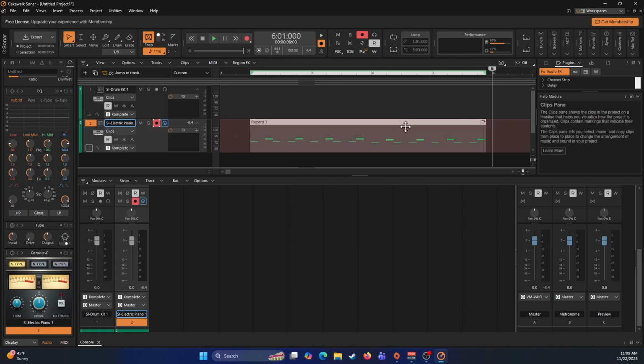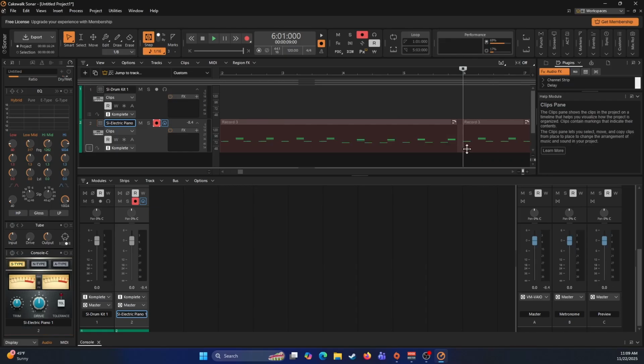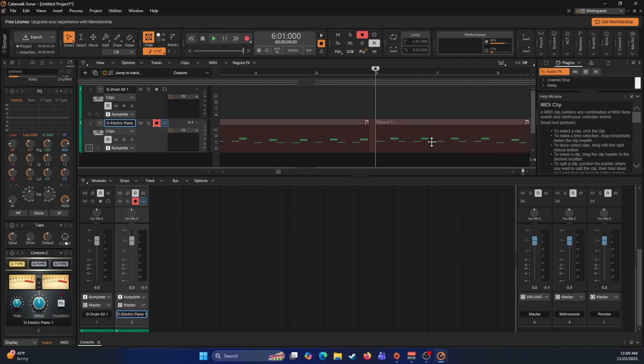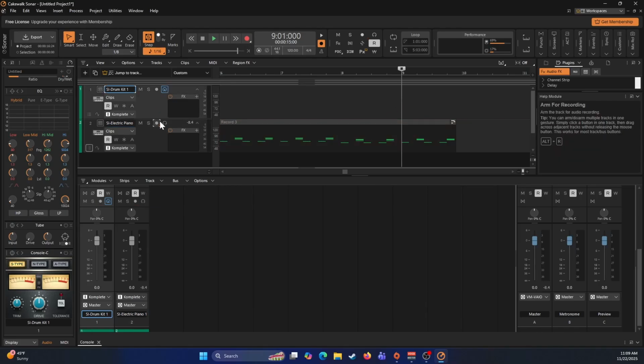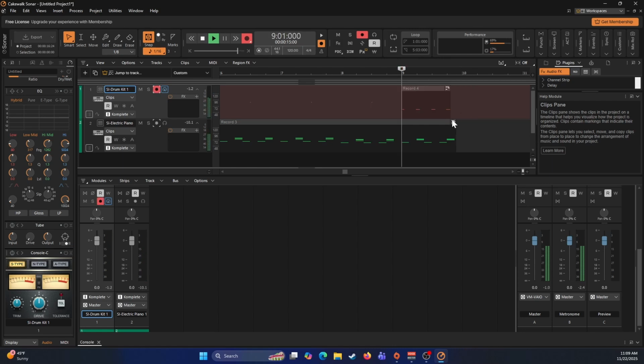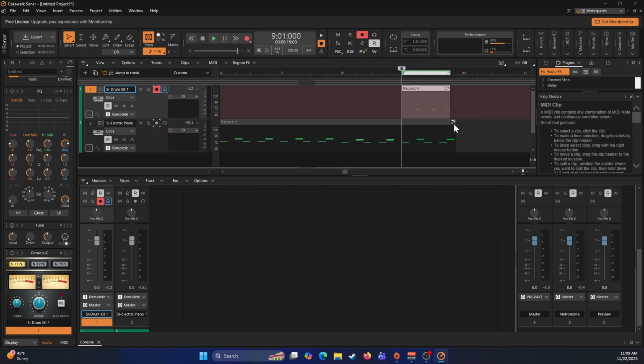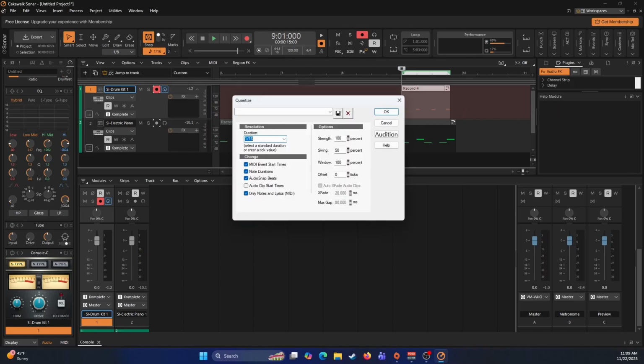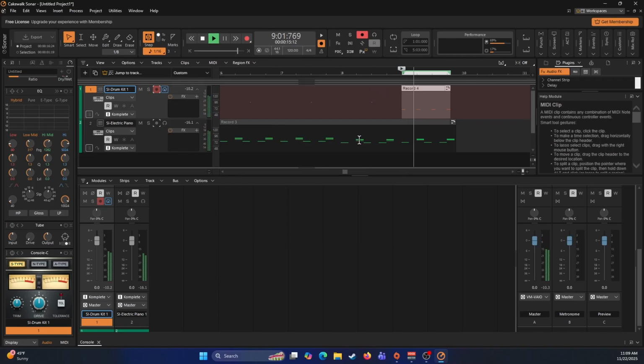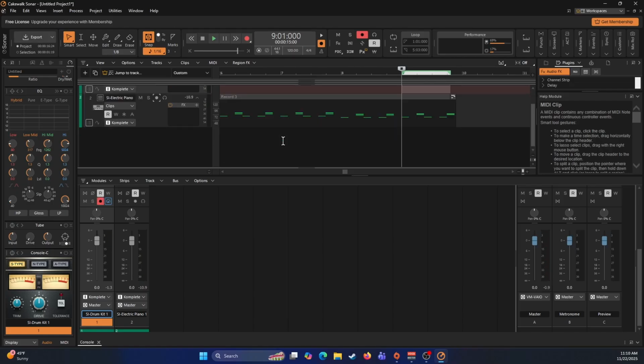We'll just go ahead and copy and paste that so we have a full 8 bars. Then let's add a little bit of drum crescendo here. Maybe 4 hits. Okay, and then we can quantize that too. Okay, so that's nice. Got that.